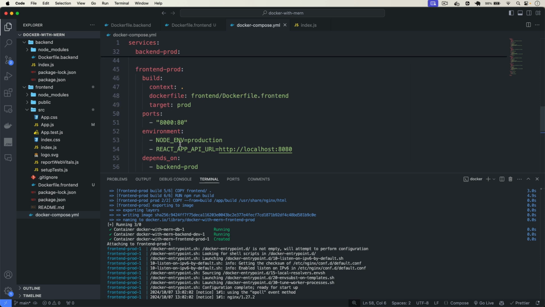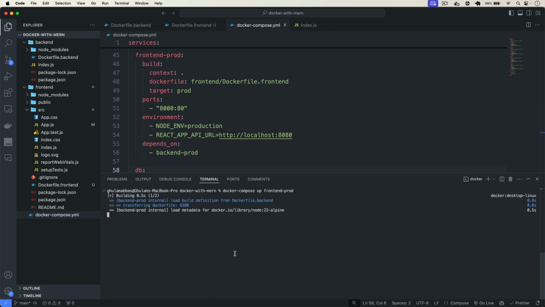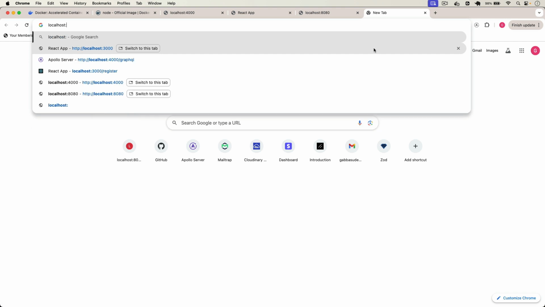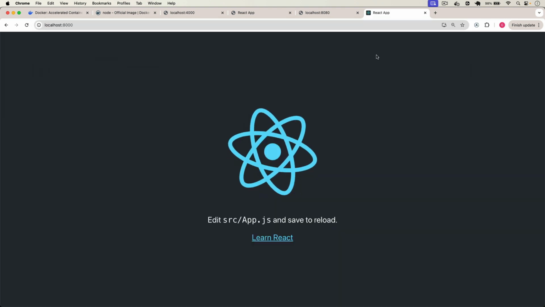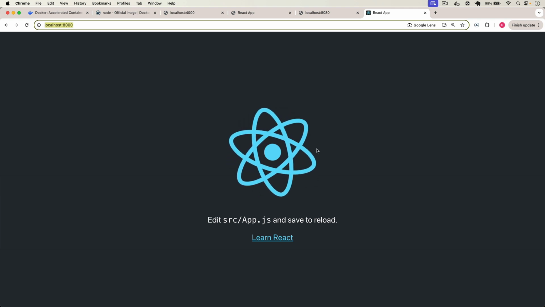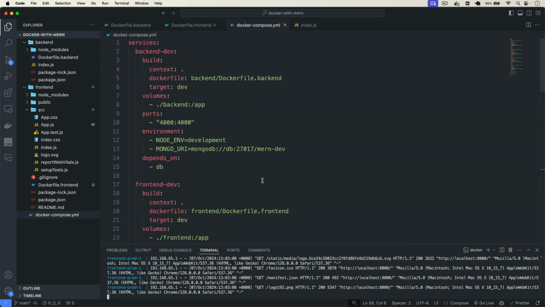Okay, like this. So now if I start it again, let's start it front end prod. Now we have to use in here backend prod. Okay, so now if I go back and if I reload the page, now you can see that we get a hello world on port 8080, and for the front end we were using port 8000, so I will use in here port 8000, and now you can see that in here we have this front end that is running on port 8000. So in this way it is going to work. And now we have successfully handled our front end, back end in production and then in the development. I hope that you understand.